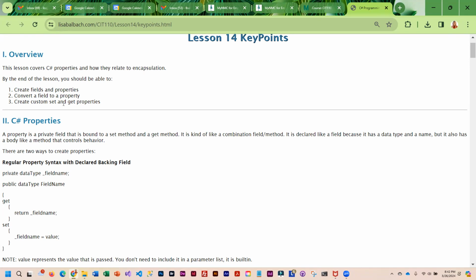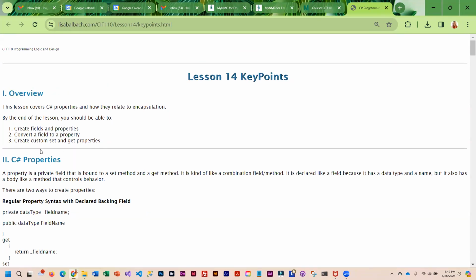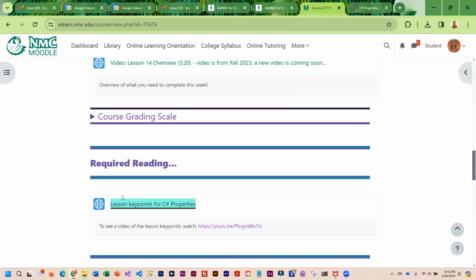So those are kind of exceptional properties. There are lots of examples in here that will explain how you create these. Also, there's a video that goes through all of that with you to explain everything in the lecture demo.